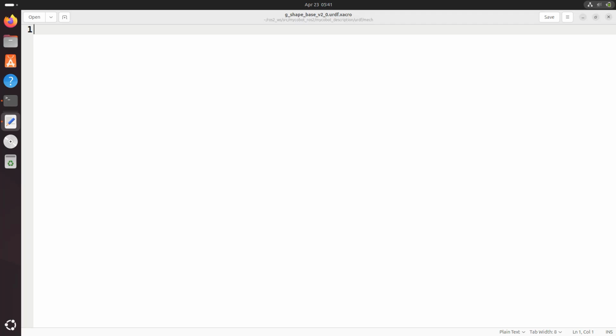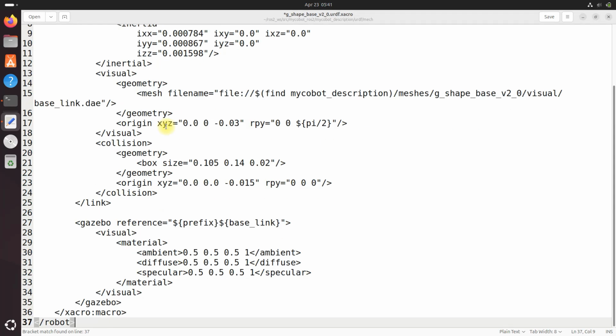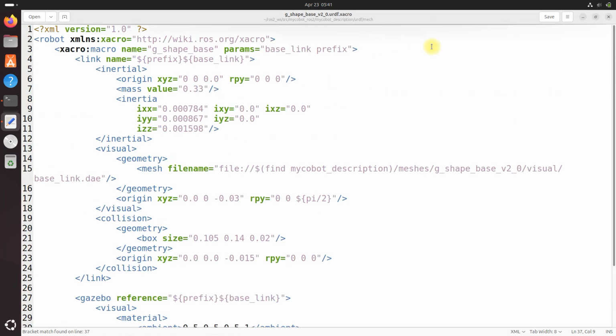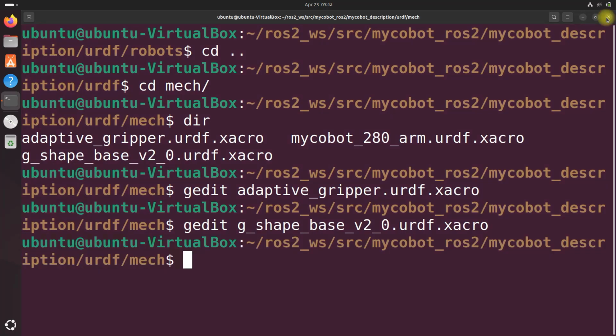All right, so let's copy and paste. Got another screen over here, so let's copy that into here. This is for the robot base, robotic arm base. All right, let's close that out. Okay, so that's there.